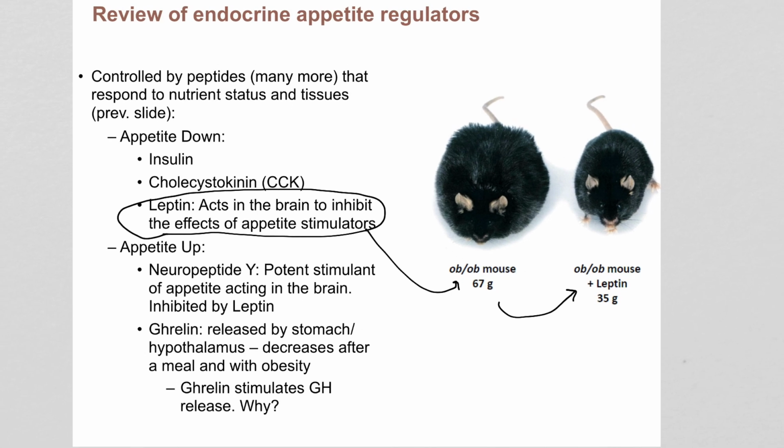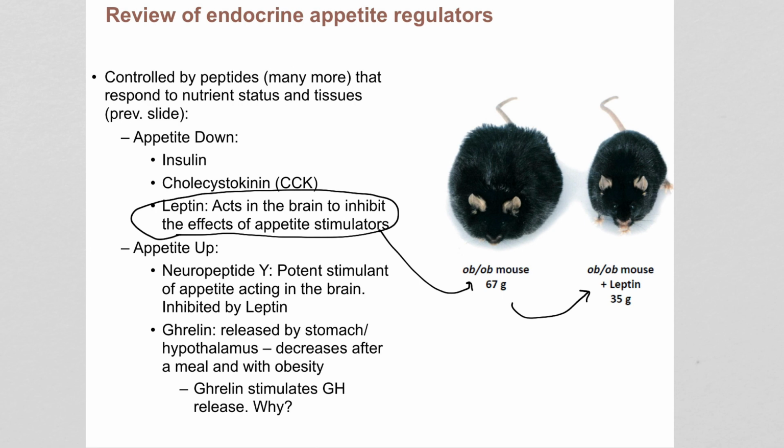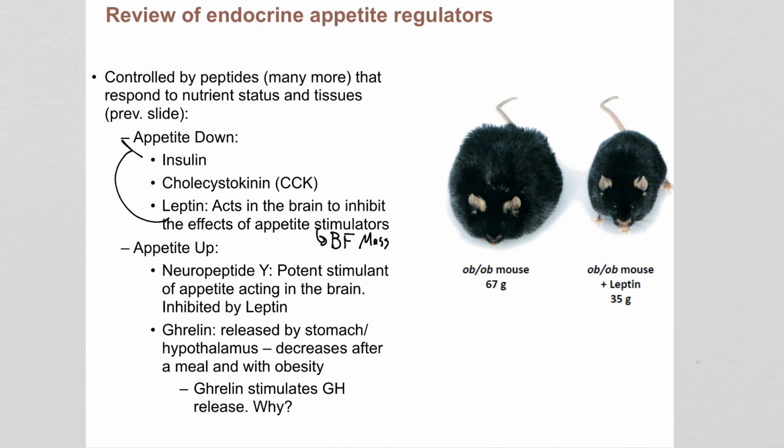Now, what I want you to think about is, what is leptin really regulating? With leptin, the question is, what is our body fat, our adipose mass? How much adipose tissue is there? If there's too much, leptin should be released, and we should inhibit appetite. So it's an appetite suppressant.